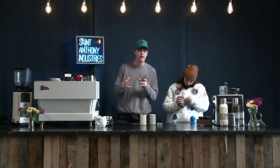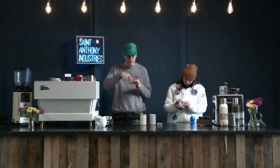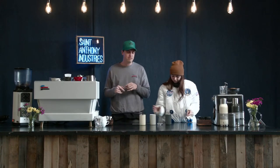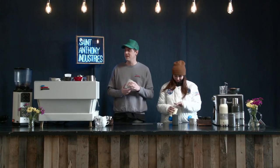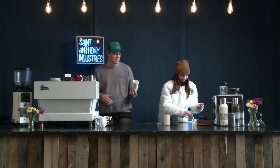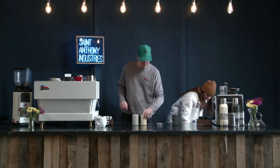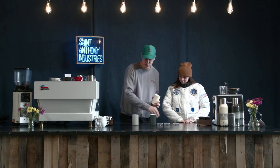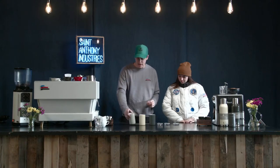You know how sometimes you have coffee in your metal cup, and then you put water in it and it still tastes like coffee — except it's like a really dirty, nasty coffee taste? Well, this cup — which looks awesome without the lid on, by the way — this is how I use it most of the time at home and at work. We use these all the time here and put them through a rigorous test; they pretty much fall on the ground and we keep coffee grounds in them. They're very sturdy. I honestly love this cup and I take them on trips with me as well.